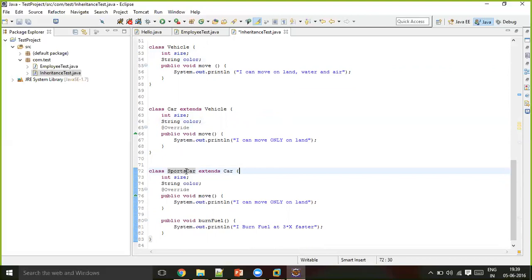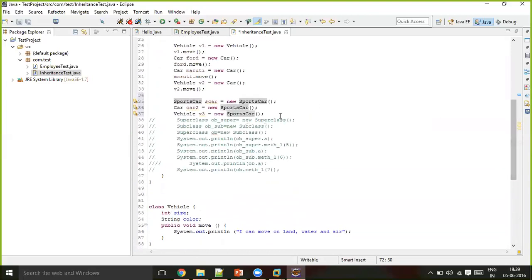You can assign this child object to this parent variable, and this parent object to this grandparent variable. So assignment from here to here to here is possible, but creating an object for Vehicle and assigning to this is not possible and not recommended.